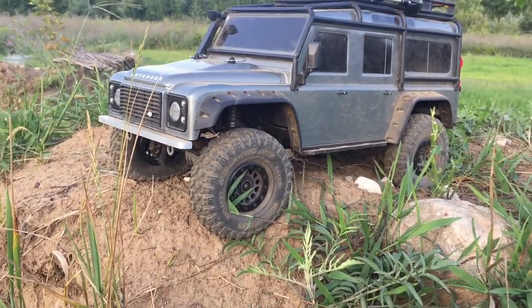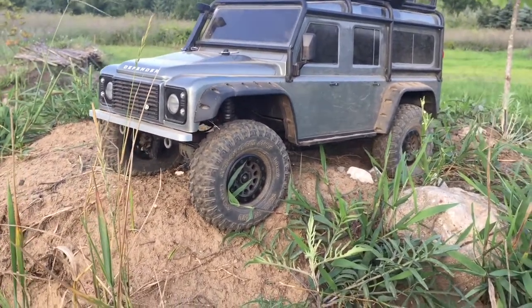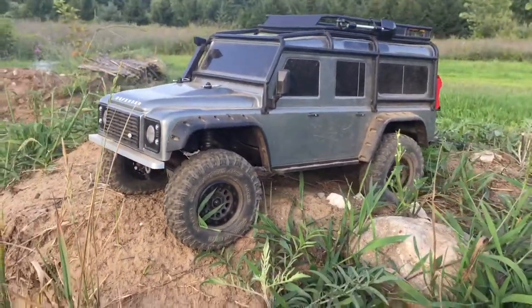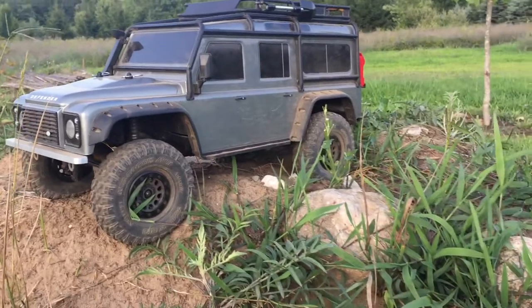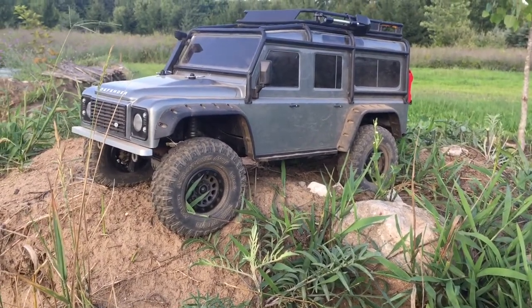I don't think I would run this just air-filled, but I've been really happy. The tires look really good. I like the air sealed kind of tire style. I really miss that when I'm running open tires with just foams in them. You get more of a springy feel like you would with a real true to scale aired down tire.